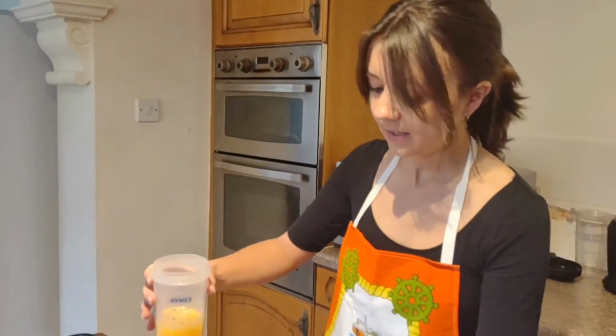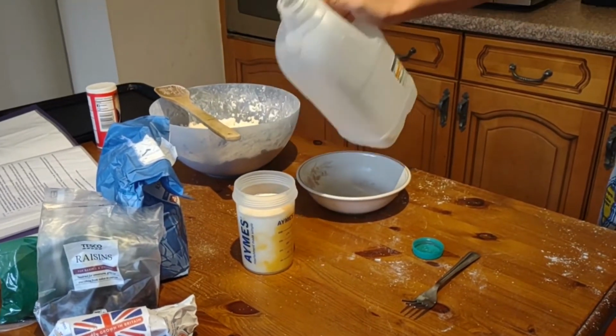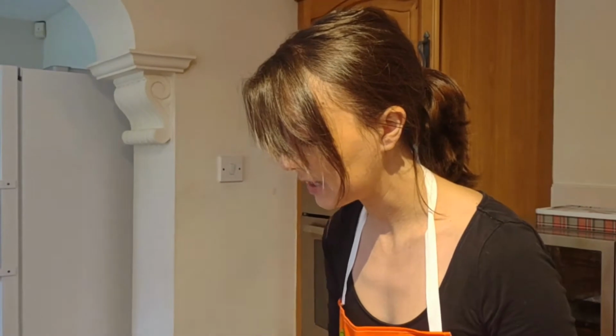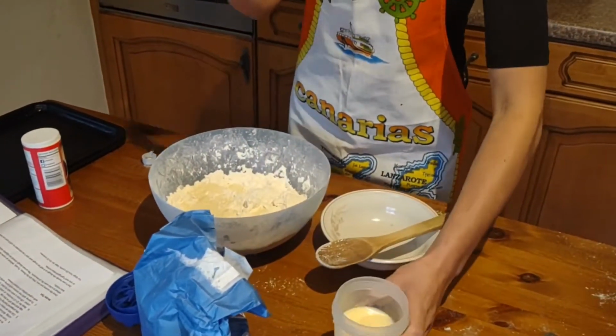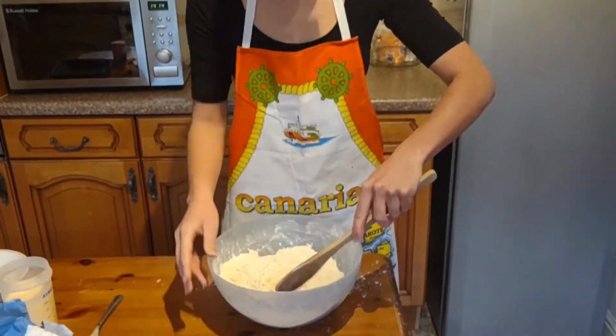And then it says, now add milk until this is 300 ml. And I think somewhere around there is about 300. I'm going to stir the egg and milk into the flour, but I may not need it all. I just need to mix it into a soft sticky dough. So I'm going to add like 100 ml, stir it and see how the consistency comes out, and then I'll keep on adding until it's that soft sticky dough that I want.